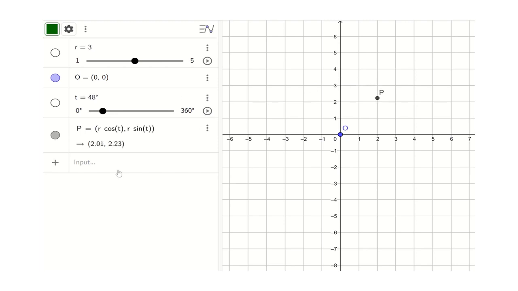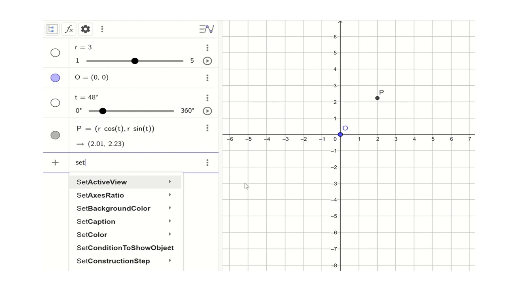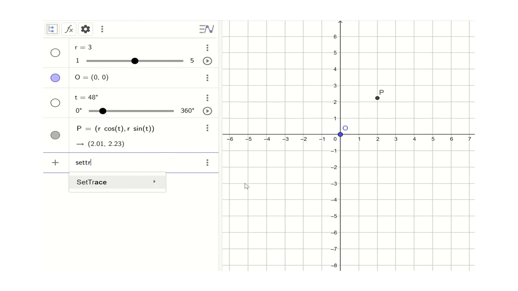Now we will trace point P. In the input box write set trace.